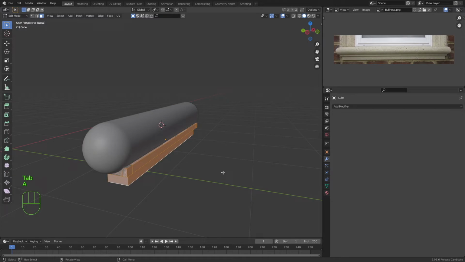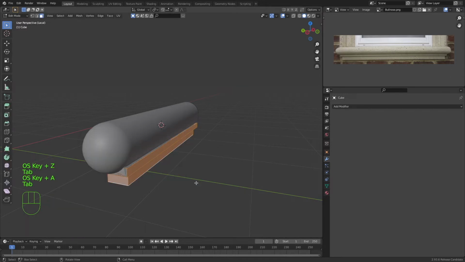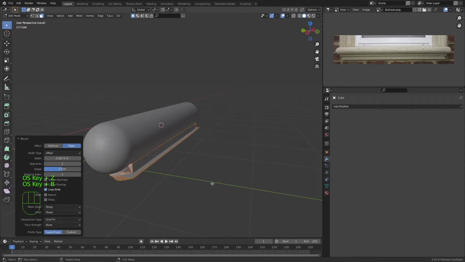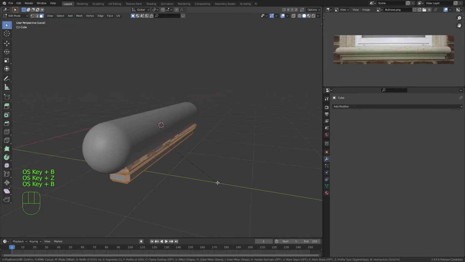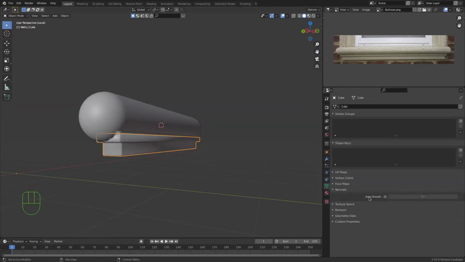Now what I'm going to do is go X, Limit Dissolve, and go Apply, Rotation and Scale. Go Command B to bevel it. Okay, good. Now let's go Shade Smooth and Normals, Auto Smooth. Good.